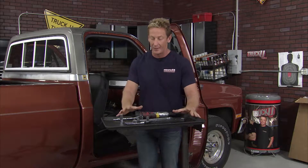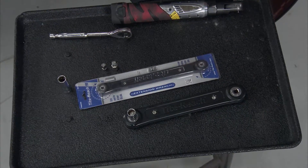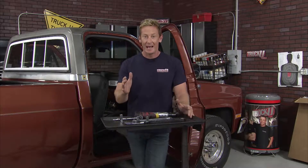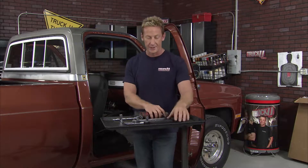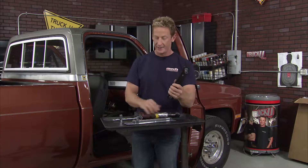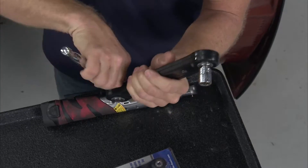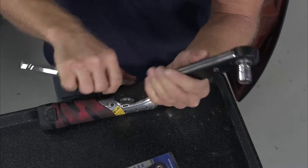So what we do in these situations, we break out the Tite-Reach extension wrench from TR Tools. What this allows you to do is get to those tight-reach places and actually get some work done. This is how it works — this is a 3/8, this is the quarter drive. What you do is take this and hook your ratchet to the back side, bolt onto your fastener, set it on there, and crank away. Now you can get some work done.